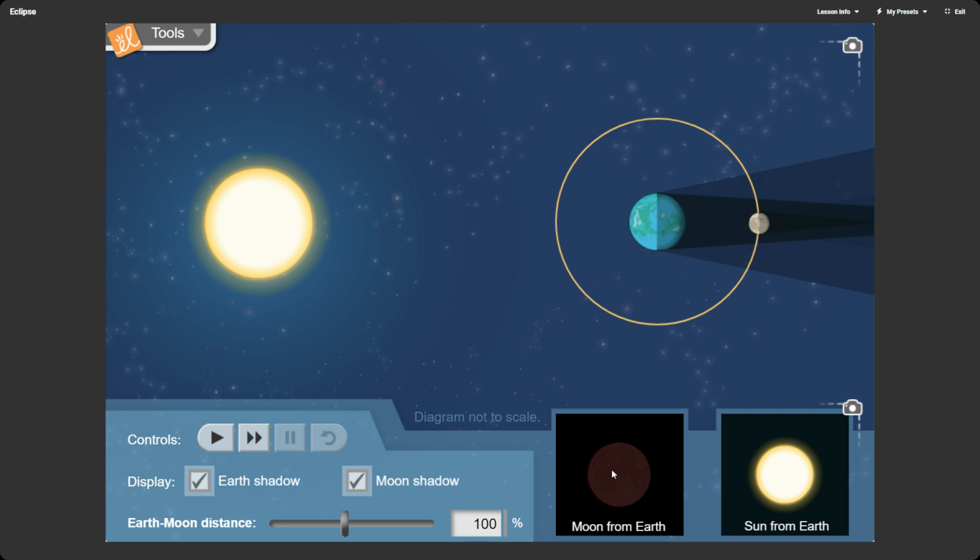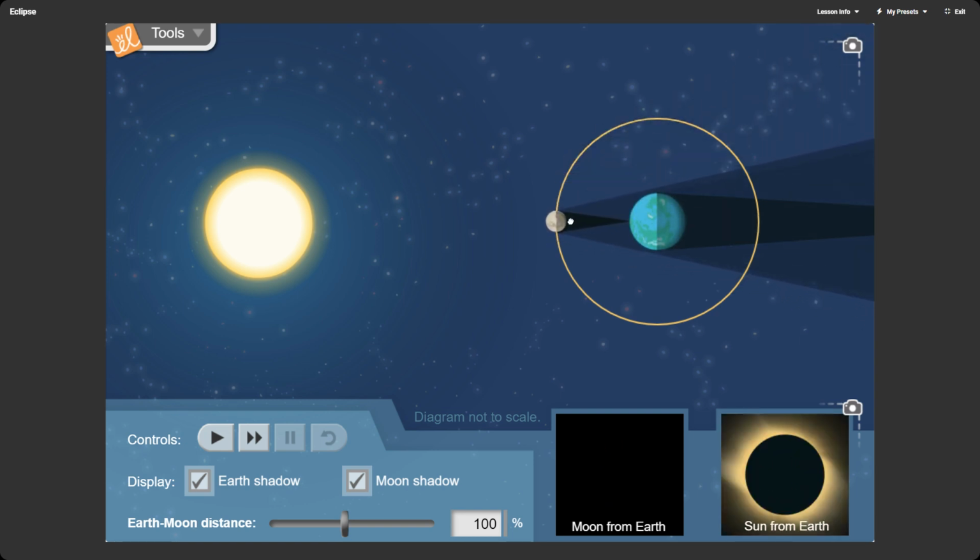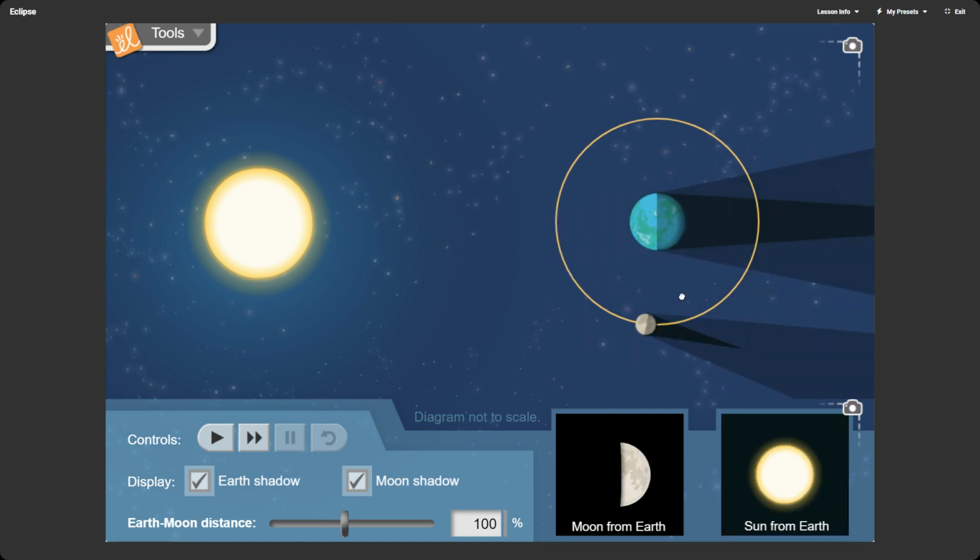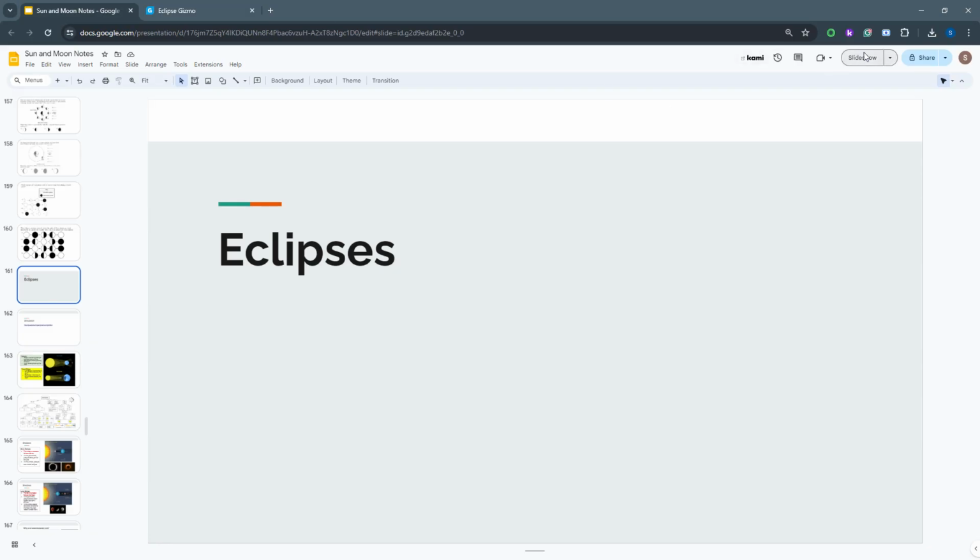And this is what we call a lunar eclipse, meaning the moon, lunar means moon, lunar eclipse because the moon is being darkened or blocked this time by the earth. So when one celestial object is being blocked or darkened, we use the name for that object to call it an eclipse. So solar eclipse when the sun is being blocked, and lunar eclipse when the moon is being blocked. And please remember the positions of the moon. So this is the position of the moon when we have a solar eclipse, and this is the position of the moon when we have a lunar eclipse when the earth is blocking the sunlight. Okay. Let's take a closer look over here.